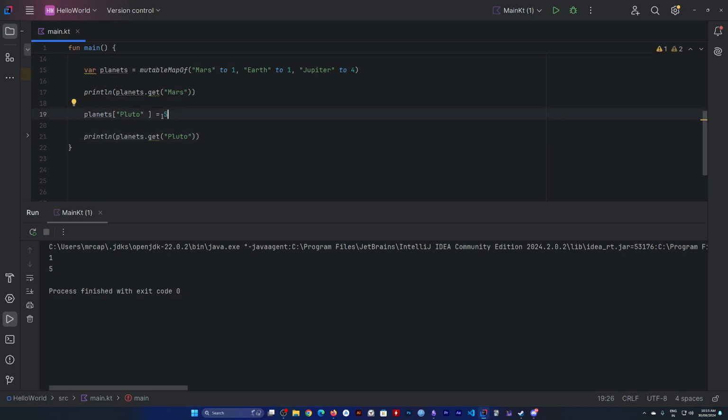We pass in the key and the value, so that gets added.